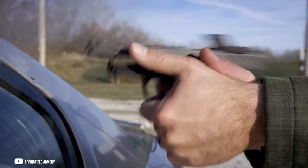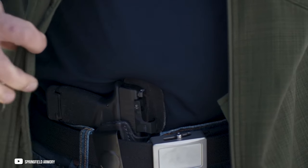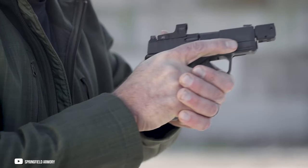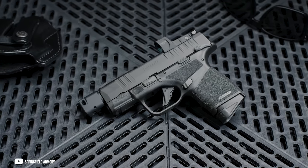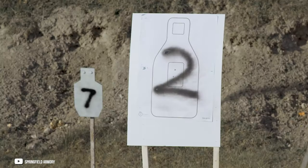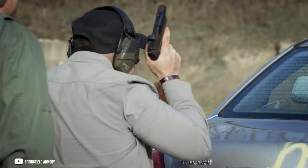Though some shooters snub Springfield Armory as being less than compared to other more prestigious handgun manufacturers in this space, they've really cracked the code in terms of performance and size. It's not perfect — some seasoned shooters deride the gun's brisk recoil as a little buzzy — but the compensator on the RDP more than makes up for that. For ultra-compact carryability and superb shootability, the Hellcat RDP is the 9mm you want.